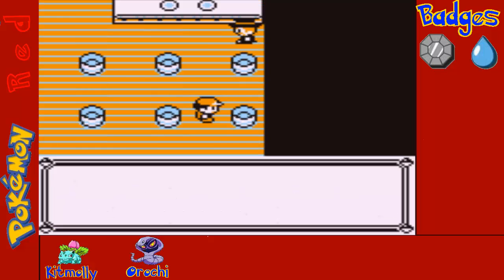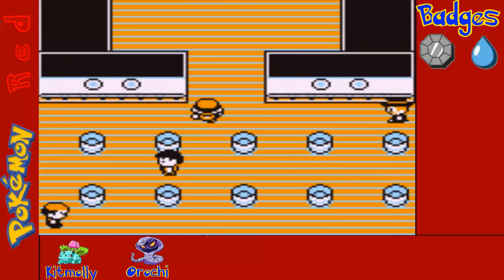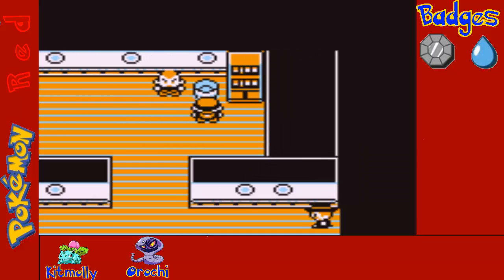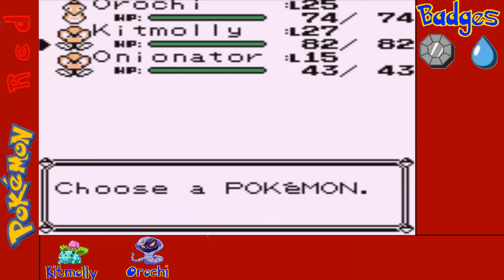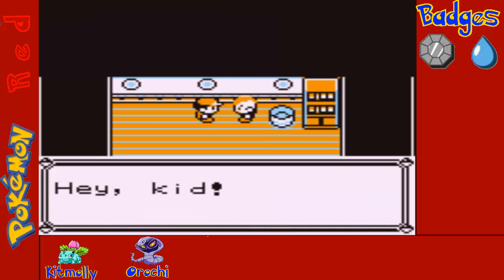The second lock was opened. Wow, I actually got that sooner than I expected. So it is time for the third... Ooh, what's this? Nope, there's only trash here. Crammed full of Pokemon books. Let's see. Yeah, I'll keep this out. So let's begin our third gym battle.